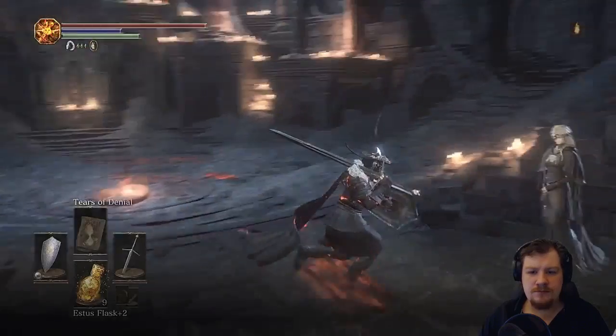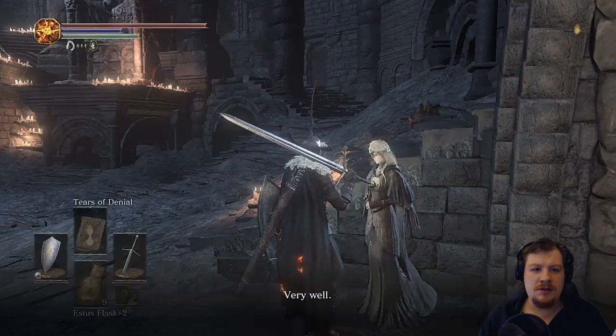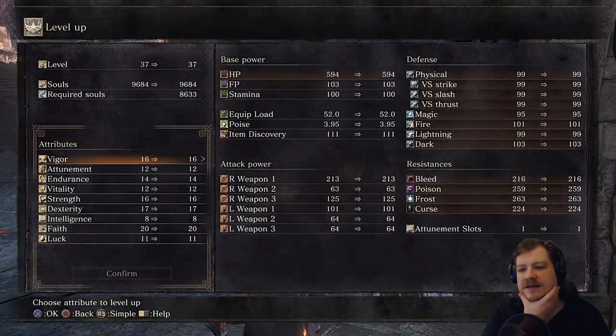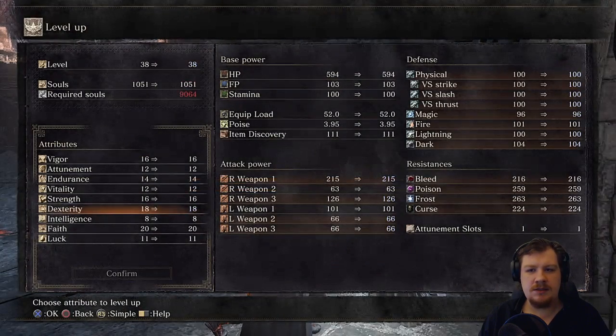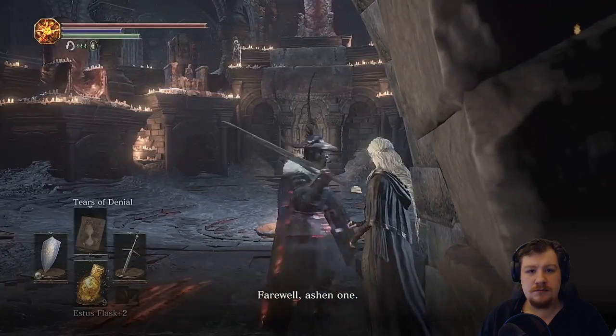Ashen one. Now I want to level up. Welcome, speak. Very well, then take nourish. I think one more level dexterity and I can use the Store's Greatsword. Yes. There we go. Farewell, Ashen one.